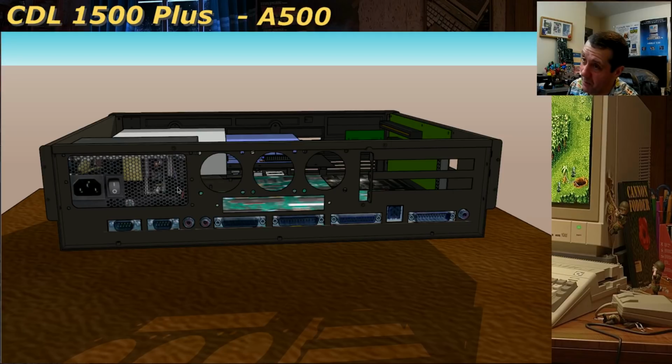Now, I doubt there'll be a blank for this, because we're going to assume people are going to want to put a power supply in it. But one of the things we will be doing is there'll be a 3D model catalogue, so you can just print these bits off as you go along and just order them, and then they'll come in the post.